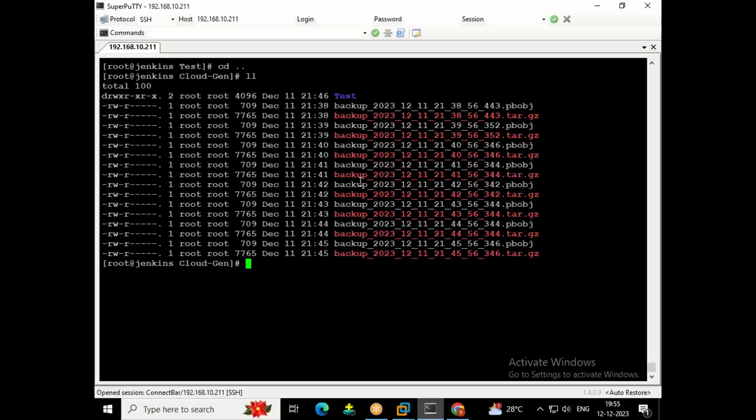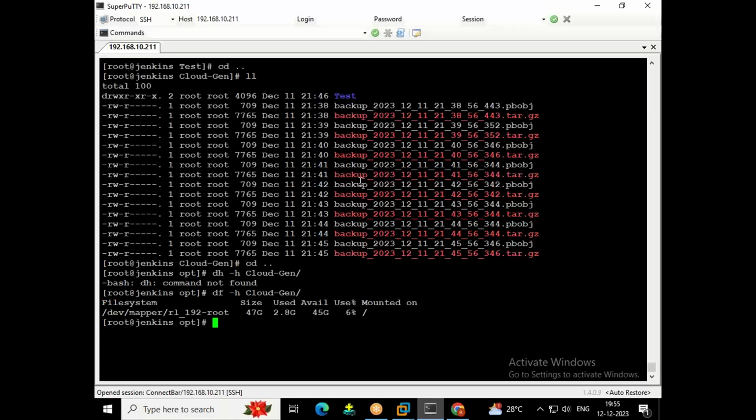Now if you come back, DF space hyphen H. Cloud Gen back, hyphen H. Only the slash. So it has taken the complete slash, overall.